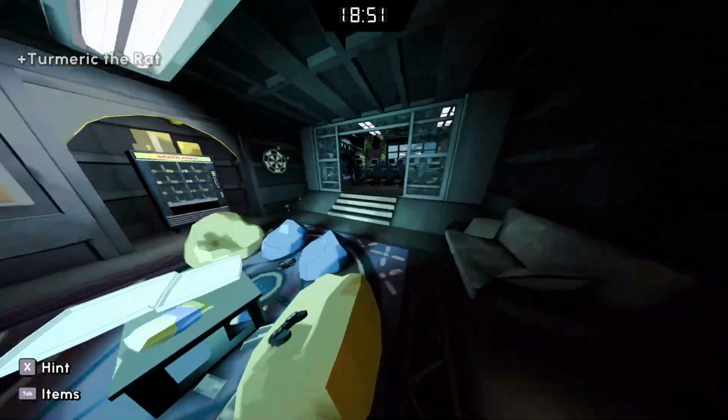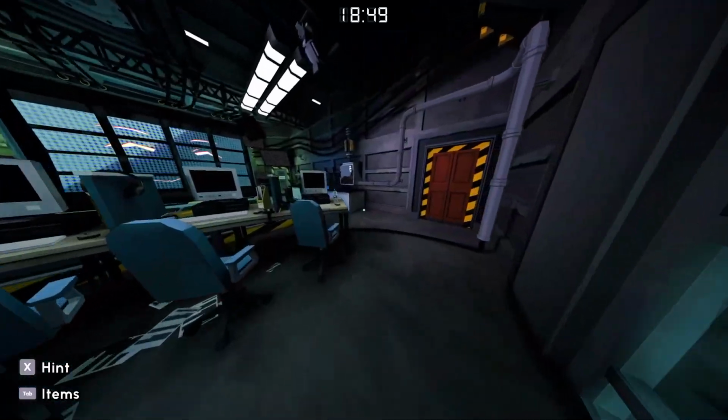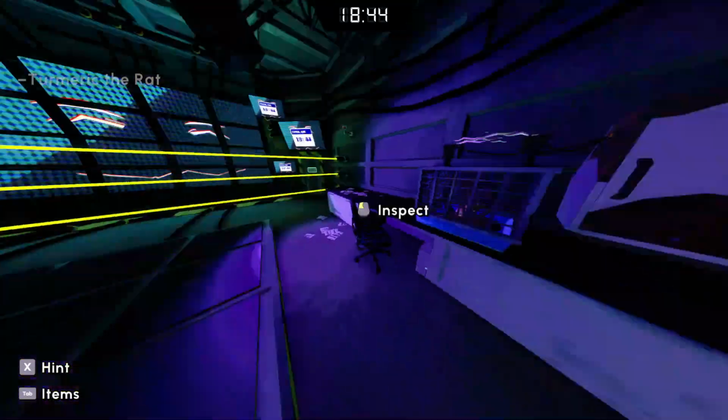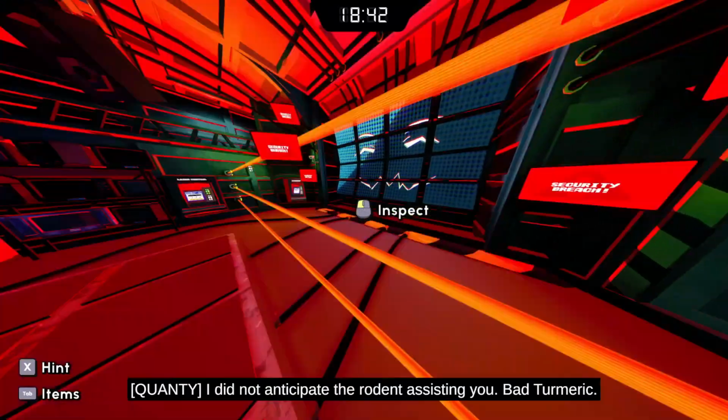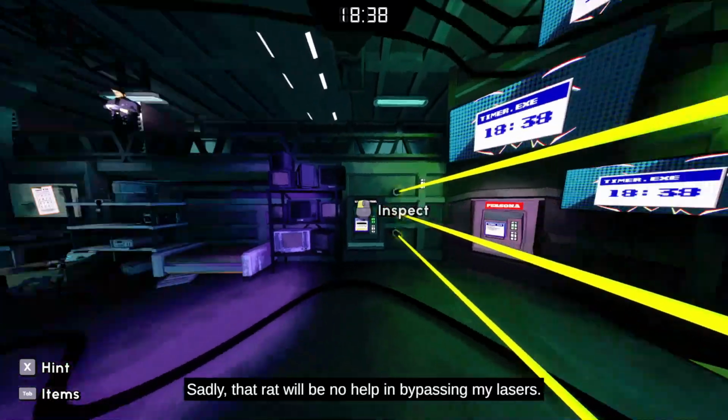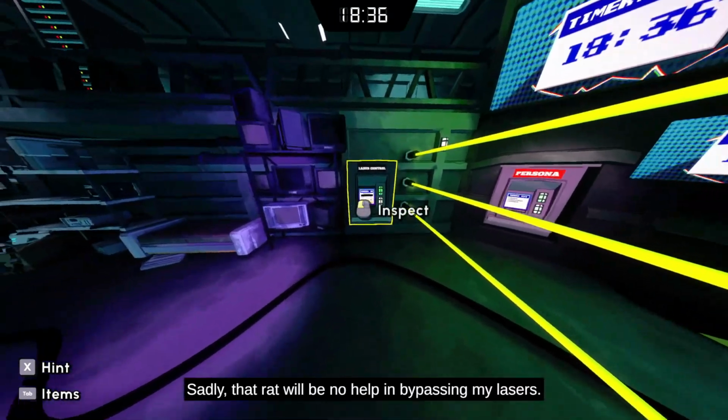Like, I have teamwork. You're now my power generator. I did not anticipate the rodent assisting you. That was humorous. Sadly, that rat will be no help in bypassing my lasers.